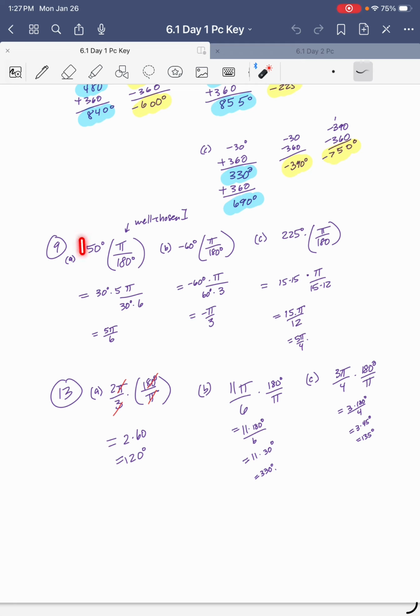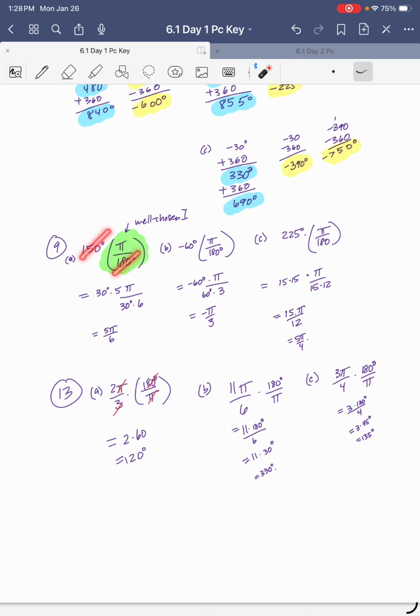Then, in number 9, we're wanting to change 150 degrees into radians. And what we're going to do when we're changing from degrees to radians, or radians to degrees, is to multiply by a well-chosen 1. And so the well-chosen 1 we're going to multiply here, we need to think about either taking away degrees and have them cancel out, or we're going to introduce degrees on top when we already have radians. So here, since we already have degrees, to take 150 and turn it into radians, I would multiply it by pi over 180. And since pi is equal to 180, this is the same thing as multiplying by 1.